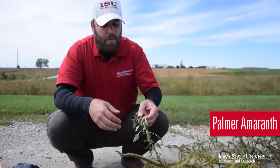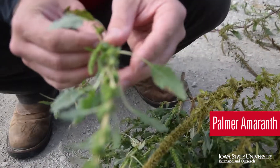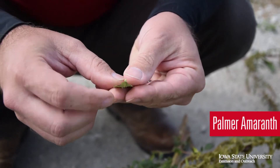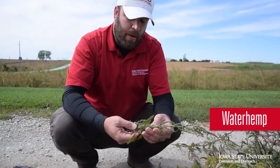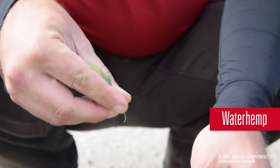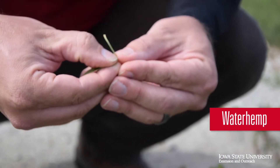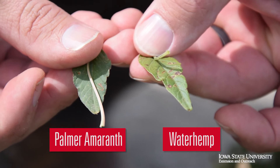One of the other differentiators is the leaves. With palmer amaranth, they have a very long petiole. If we look here at this section, one of the ways you can tell is if you pull this off and fold it over at the base, it is usually just as long, if not a little longer, than the leaf blade. If we transition that to a waterhemp plant right here and look at these leaves, some of the main differences are that the leaf shape is going to be longer and narrower, whereas palmer amaranth leaves are a little bit shorter. And with the petiole, if you fold that over, it does not go the full length — it only goes about three quarters. That is another way to differentiate palmer amaranth.